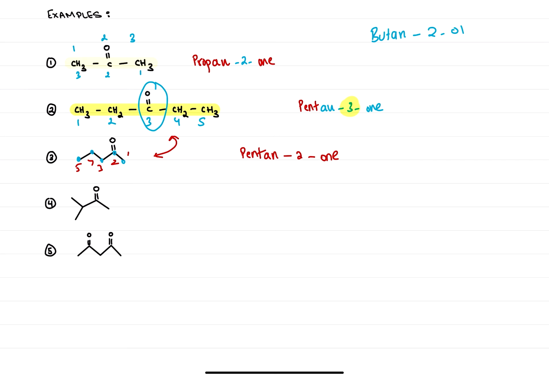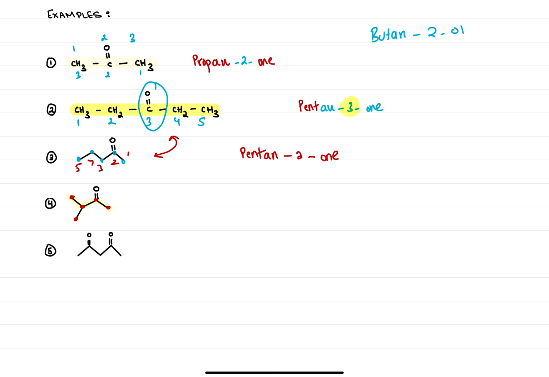Now let's try out the fourth example. So 1 carbon, 2, 3, 4, 5 carbons. However, ask yourself, is this the longest carbon chain? No, it is not. It is this, because this is the one that I can highlight without picking the pencil up from the paper. I can't do this, right? That's not right.